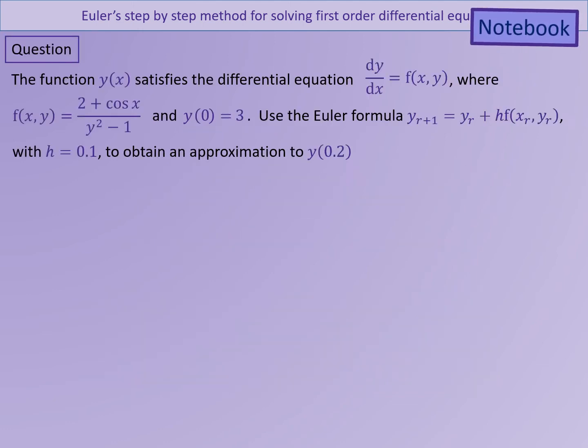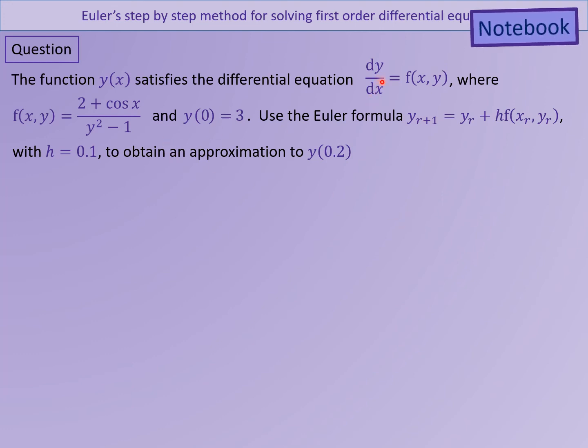Okay, so in your notebooks, I know it's quite long-winded, but it's worth making sure that you've got it down nice and clear, is that exam question. I'm not going to read it all out for you, but just looking at some of the key bits of information, you can really tell it's going to be the Euler formula, not the fact they actually mention his name in it, but also the fact that you've got a differential equation here.